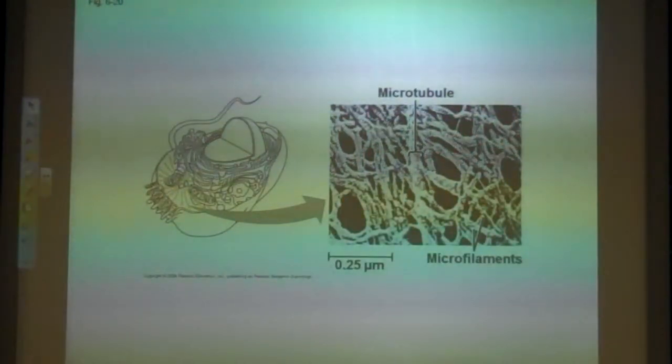Microtubules make up the spindle fibers. So what are spindle fibers involved with? Mitosis. They help give structure to the cell, like keep the right shape for it. They also help the cell change shape. So if a cell needs to grow, then microfilaments are going to go in certain directions that cause the cell to elongate before the cell divides for cytokinesis.